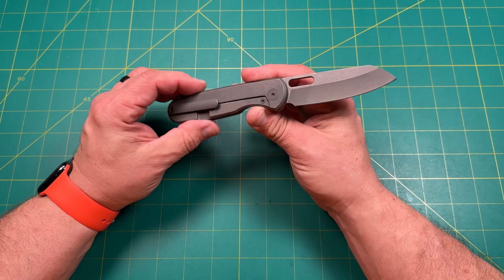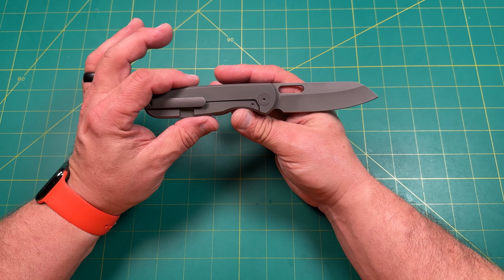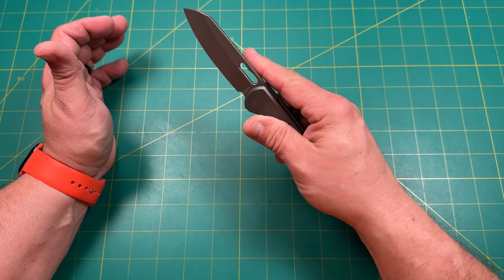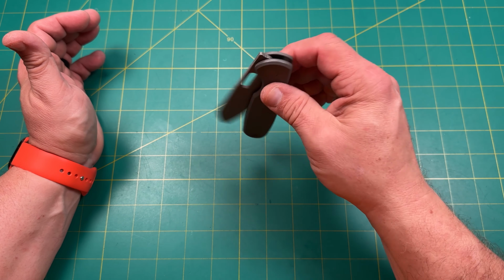I think it's an excellent knife. If you're looking to get into a knife and you find this, it would probably be on the secondary market. It was a small batch release. They may do some more small batch releases, another version of this, so keep an eye out for that from Bridgeport Knives. Definitely a knife worth considering. I think if you can get it on the secondary market, you should. If you see another drop, definitely get on it.